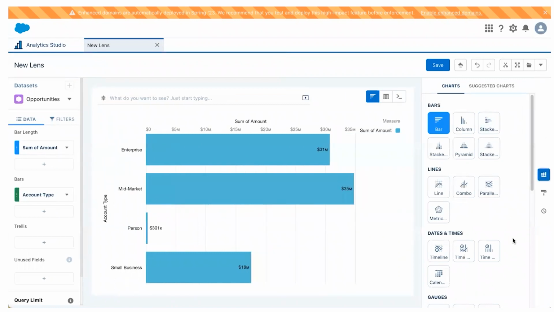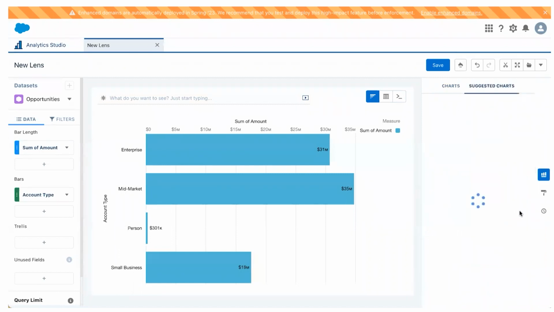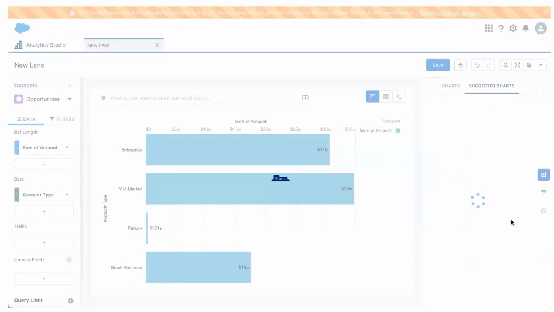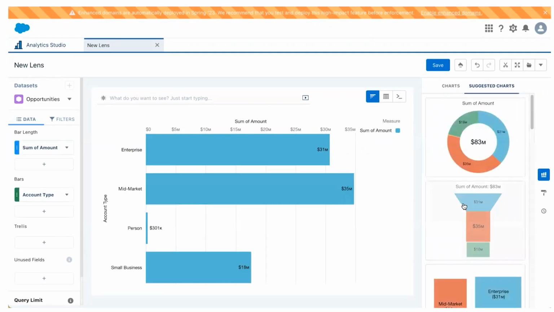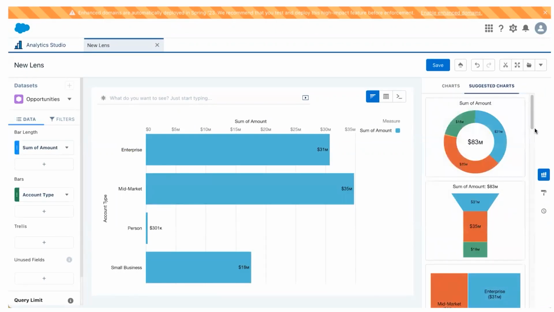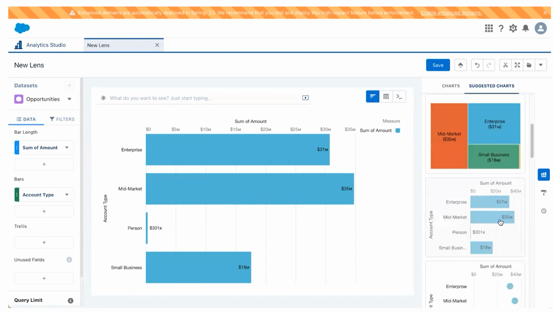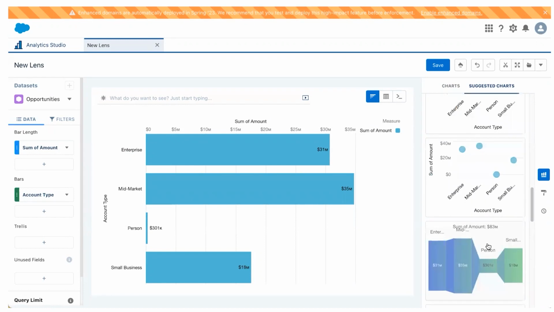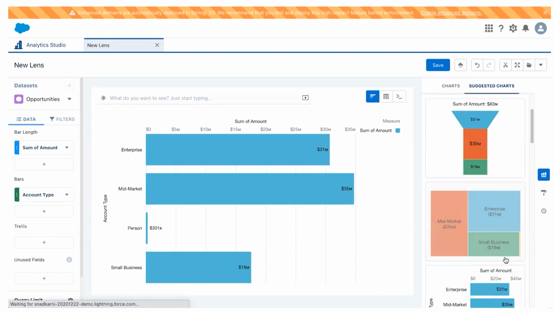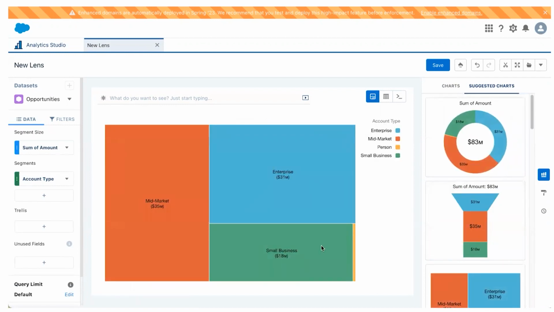Now you might say, but I don't know if I really want to use these charts. Like, how do I know which chart looks great? Can I get a quick preview of which chart looks great? Yes, you can, because you can click on suggested charts, and CRM Analytics is going to create a bunch of charts for you. So now you can see, oh, $83 million. This is how your pie chart would look. This is how your tree map would look. And it's creating these different kinds of charts, and you can simply click on it, right? I can click on, let's say I click on this, and it's created a chart for me.